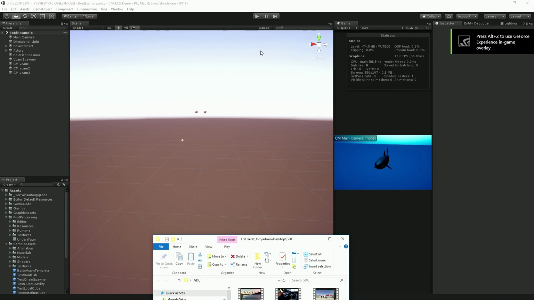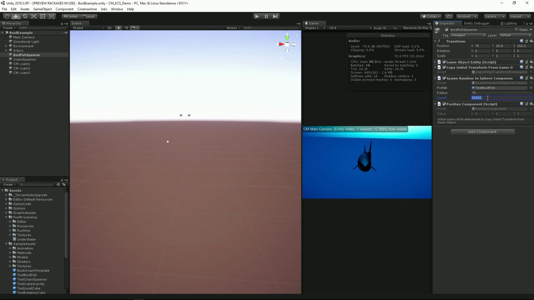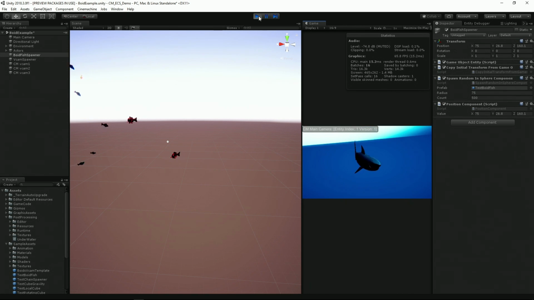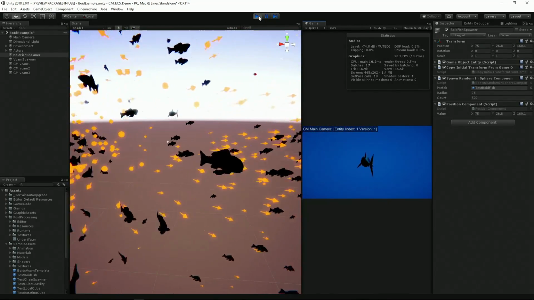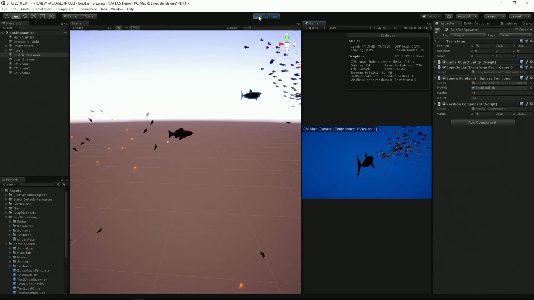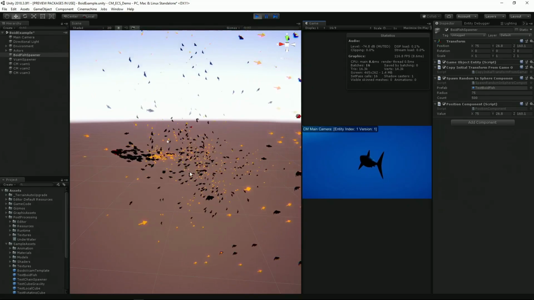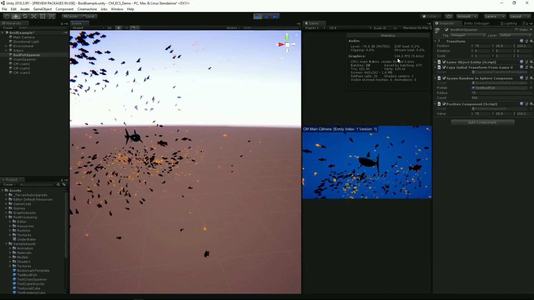So forgive the programmer art. We have this scene with a shark, and we're going to spool up a lot of fish. We're going to spool up 500 fish. Each fish has a procedural camera that's following it. The camera is doing a raycast, and it's doing shot evaluation. If something gets in the way, it'll cut to the next best shot of the shark. The fish are the black things. The cameras are the orange things. We're running 500 fish at 106 frames a second.